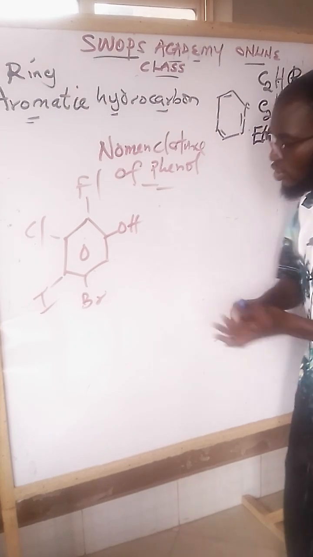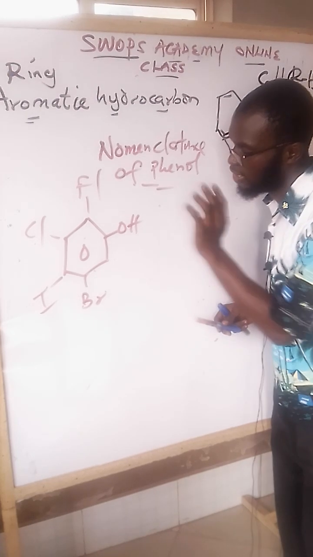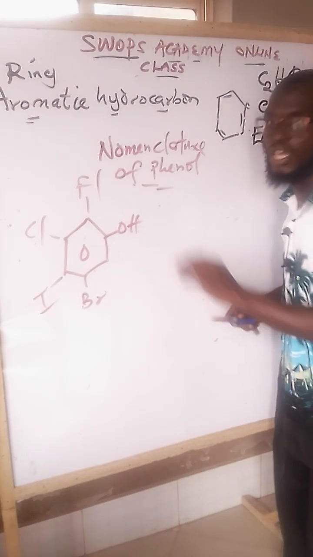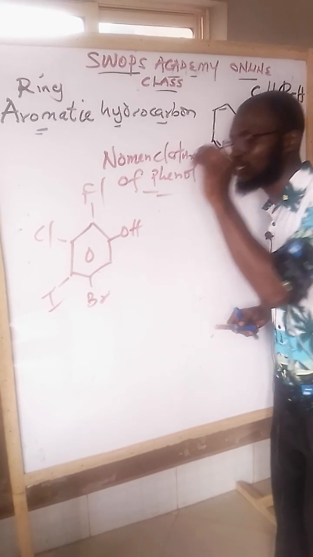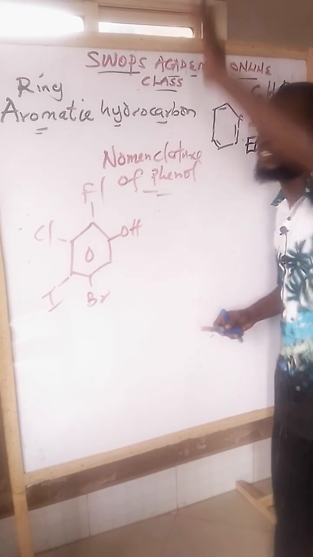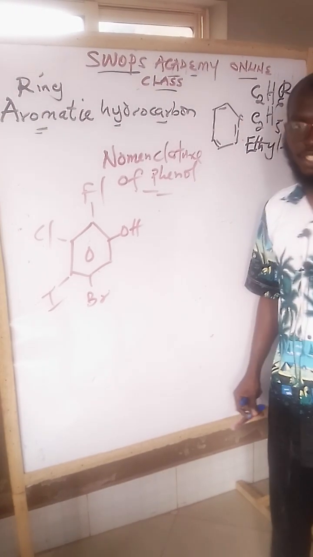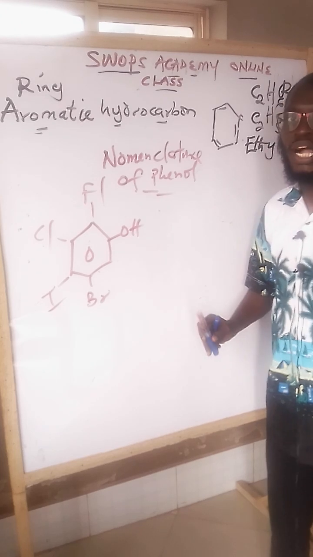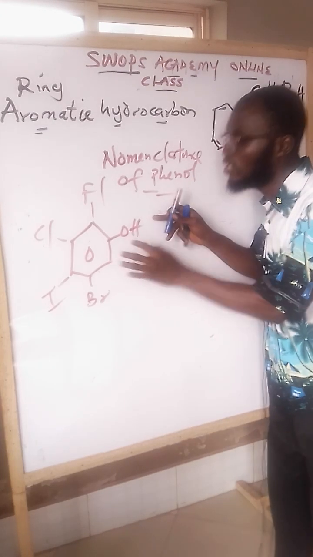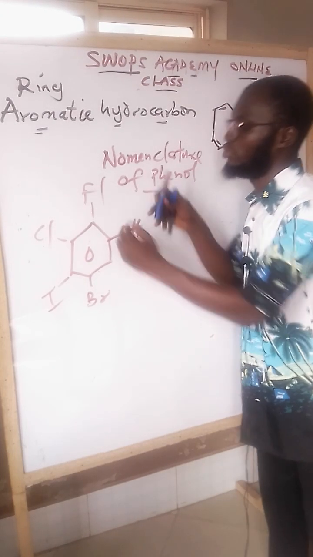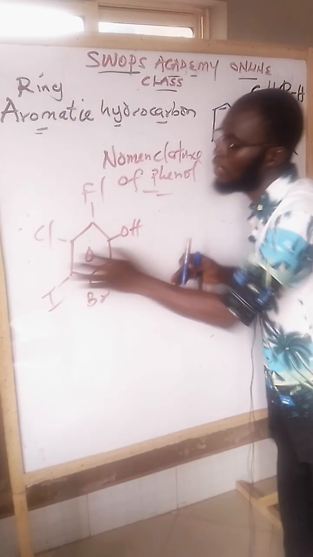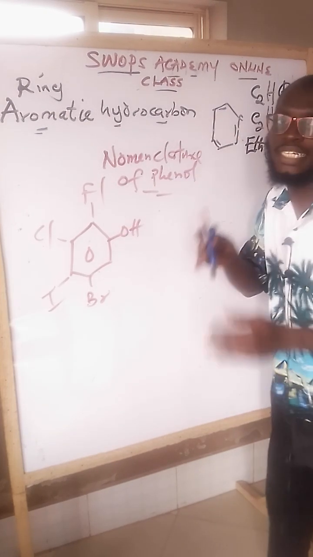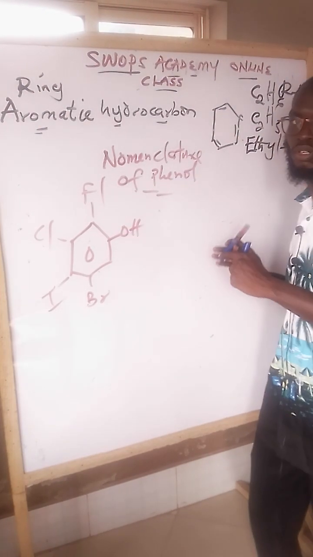I trust you guys are picking that, and I know it will be a correct answer. Yes, it is attached directly to it. This compound is a phenol compound. That is the first rule I mentioned. It's very simple. The OH joins directly with the benzene, with nothing between them, as I drew it.